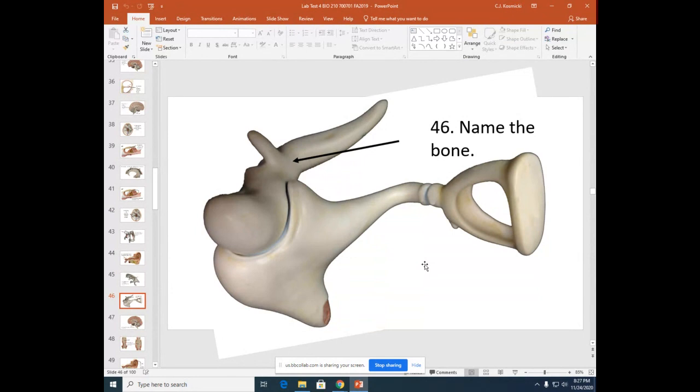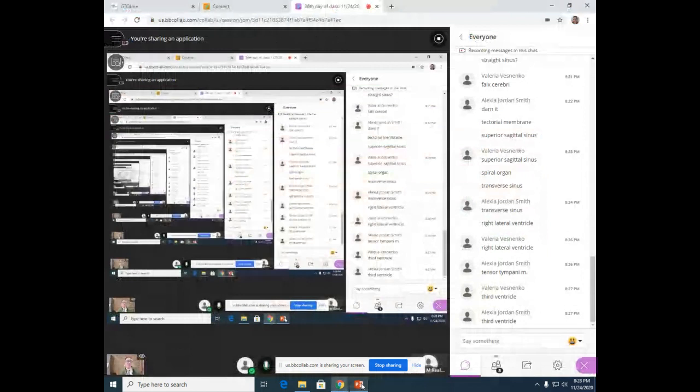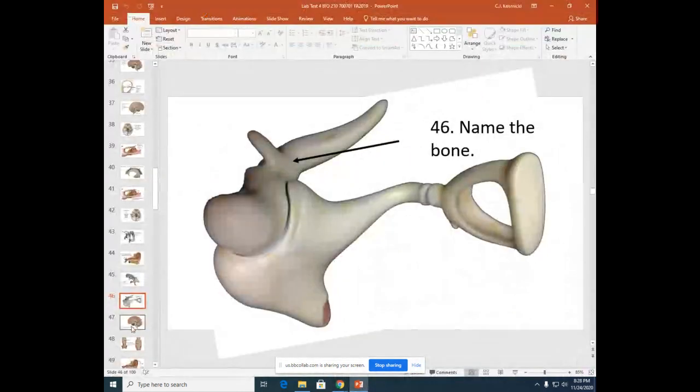And actually, when the doctor looks in your ear with the otoscope, they shine a light on the tympanic membrane, and they're actually seeing the position of this auditory ossicle. If it's on the left side, it should be at 7 o'clock, the shadow that you can see. And if you're looking in the right ear, it should be at 5 o'clock. That you get into audiology. So what do we think? That is the malleus. That's right. Yes, good job.